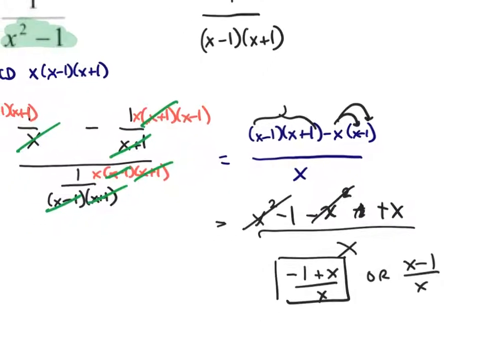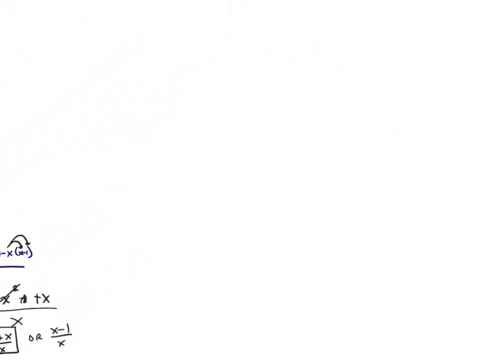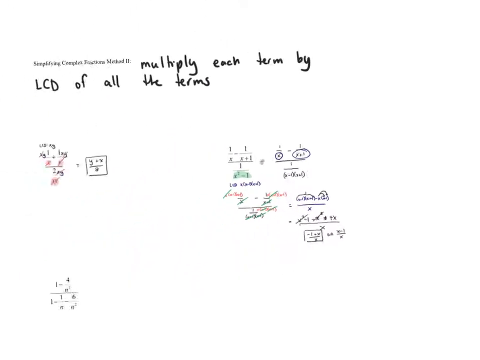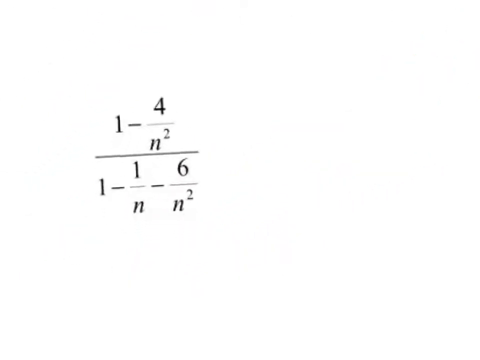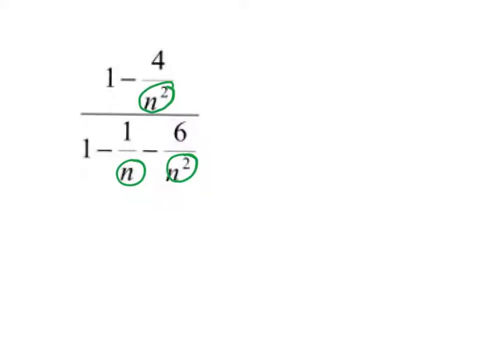All right, let's look at one more using this method. So the last one we're going to do is somewhere down here. If I look at the LCD of this, now we have three denominators. We have this one, the other ones are 1. We actually have 5 denominators, but these are really the ones I have to look at. And the LCD of n and n squared is always the highest power, so that would just be n squared. So I'm going to multiply everything by n squared. Even the things that don't have denominators, I still have to multiply by n squared.